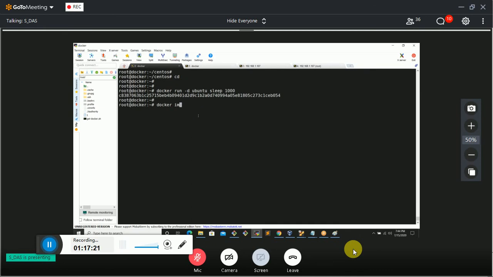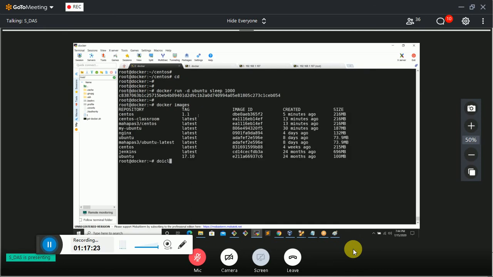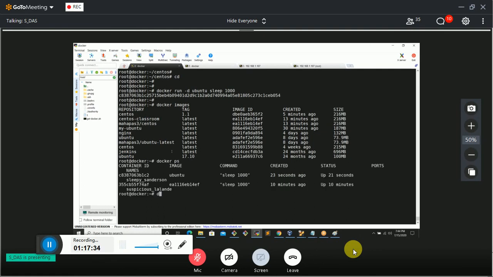Before that I just want to check the image, so I need to find it with the docker ps command. So docker exec -it, your container name is called ubuntu best. Give me the best.